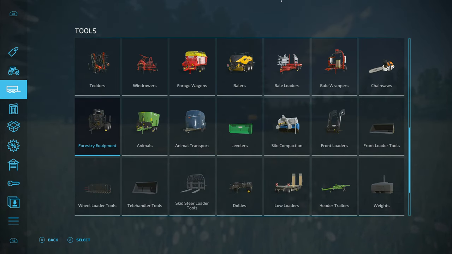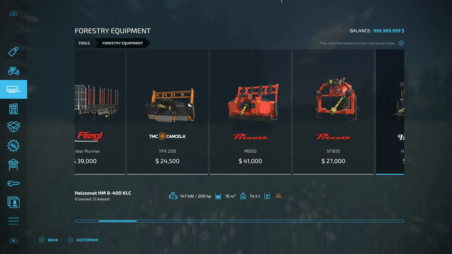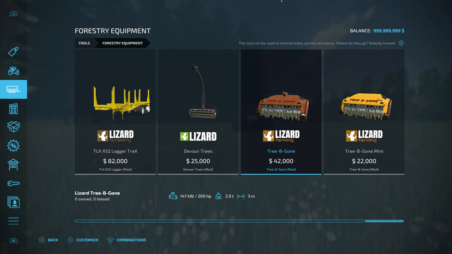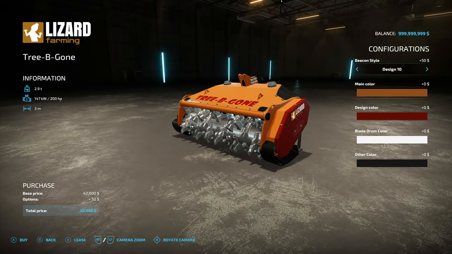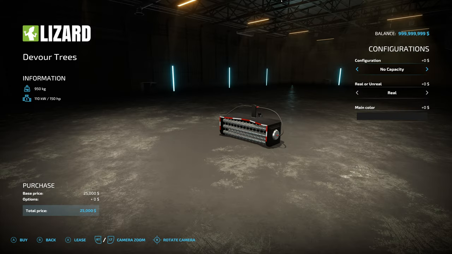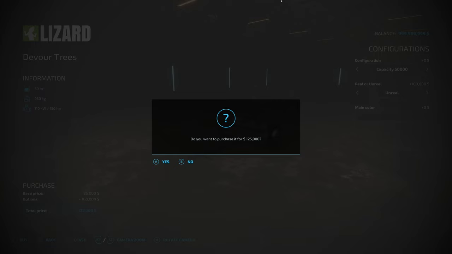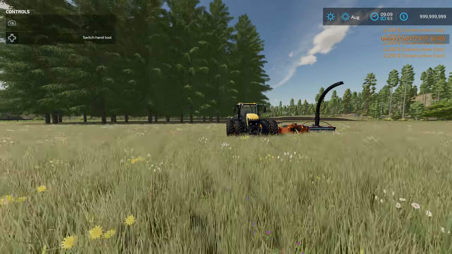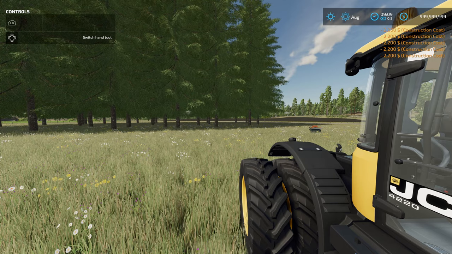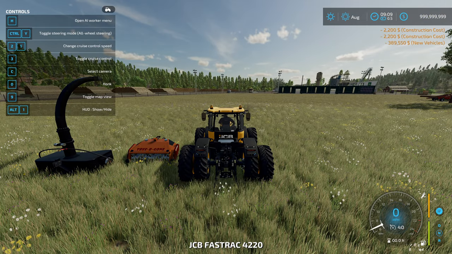There are two other mods that I like quite a bit if you're playing crossplay. The first one is called the Tree Be Gone. So we'll buy one of those. The second one is called the Tree Devourer. All right, so let's talk about these. So the first one that we have, the Tree Be Gone.